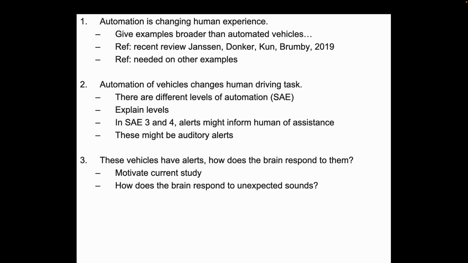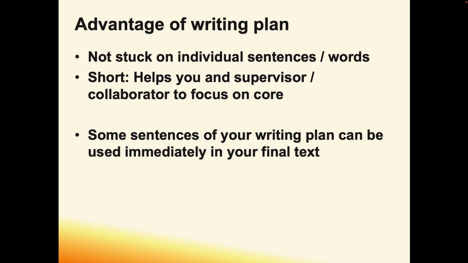You can go to your supervisor or collaborator and discuss it, and they might have feedback. For example, well, you want to give examples broader than automated vehicles. Why don't you talk about airplane pilots? Or why don't you use reference X to talk about these examples? Or when you're talking about the levels, make sure to not overdo this, right? What is super nice of this is that you are not stuck on individual sentences or words. It's short, so it helps you and your supervisor or collaborators to focus on the core. You can really discuss the core.